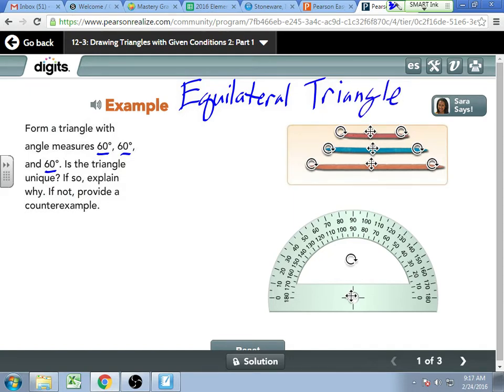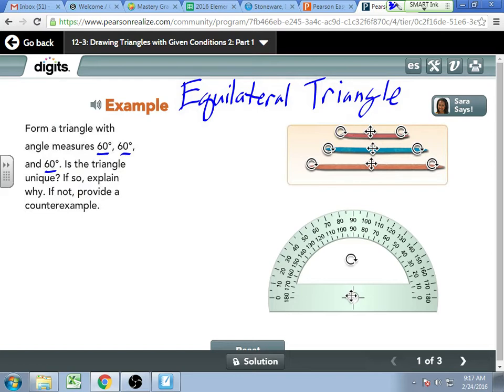So with your ruler, choose your side length size. I'd make it something easy that fits in that space, like maybe 1 inch. Now here's my question. When I know all three side lengths, I can only make one triangle. What if I know all three angles? Can I make multiple triangles here? Or am I locked into only one size, one straight up triangle?